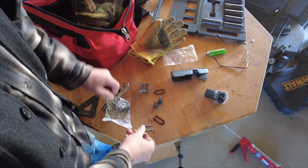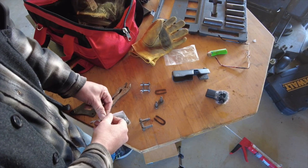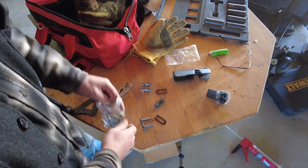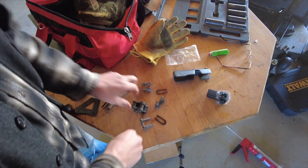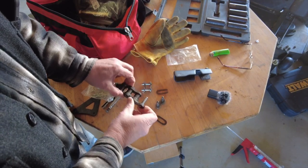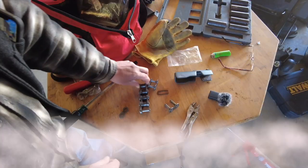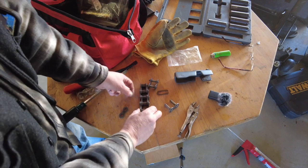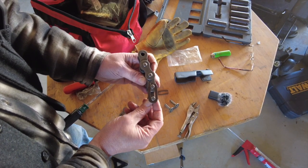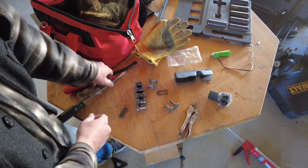So basically what I'm going to have to do — I think I've got a chunk of chain in here. This is stuff actually from the tool kit from the Sherp; it comes with it. So I've got this chain in there right now and I have to take off the master link. Basically what I'm doing on the inside of the Sherp is I have it turned to a spot where I can take off this master link, so it's going to be kind of a challenge because there's not a lot of space.